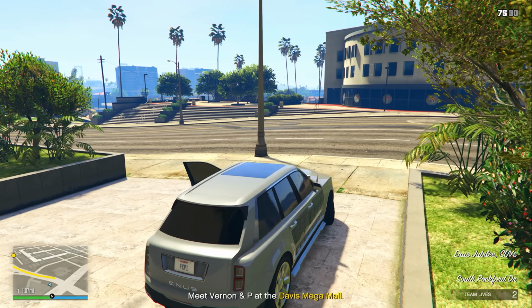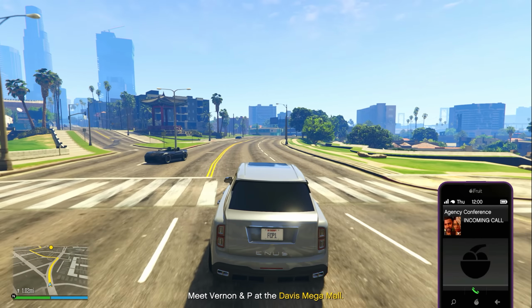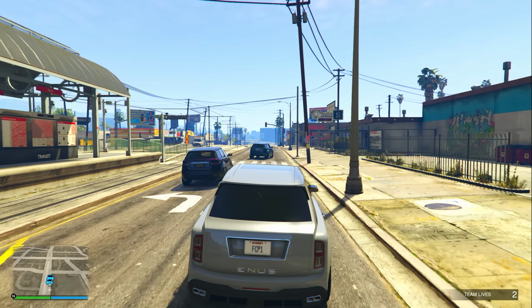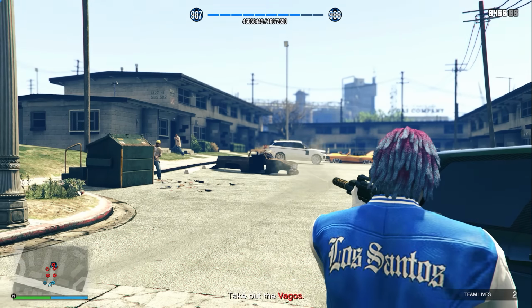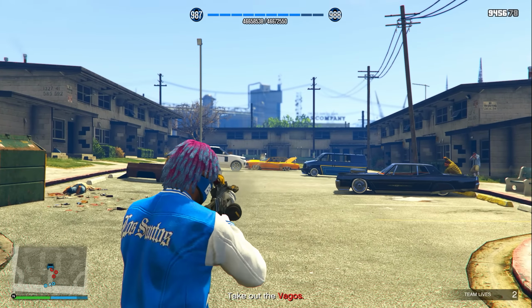We're in it right now actually. For this finale, all you need to do is meet Vernon and P at the Davis Mega Mall. Once you meet them over here, you'll see they're going to be inside of these armored cars. All you need to do is simply follow them over to a location, and just like the mission that we just did, you once again have to fight a whole bunch of enemies.